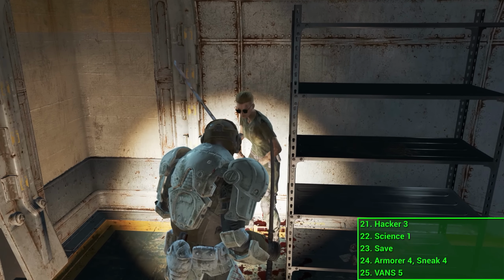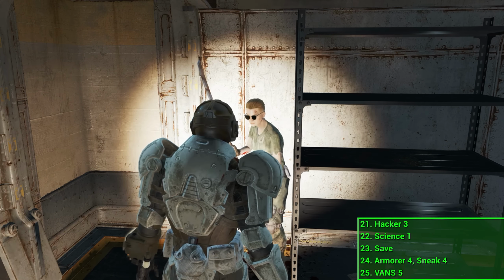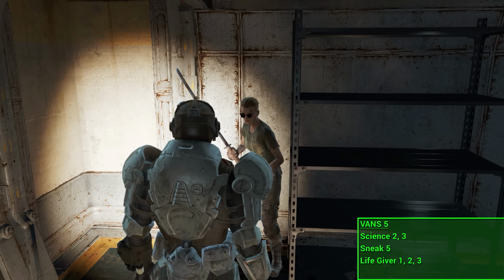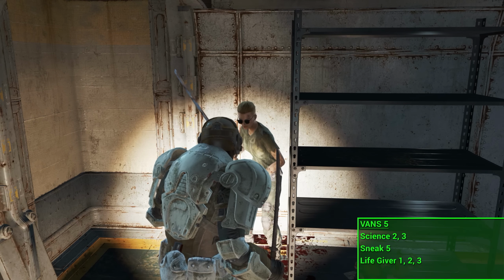At 22, Science rank 1. Save your point at 23. And at 24, pick up Armorer rank 4 and Sneak rank 4. At 25, you'll get your next Vans perk, pick up Science rank 2 and 3, Sneak rank 5, and Life Giver rank 1, 2, and 3.